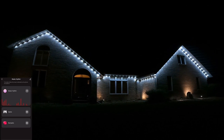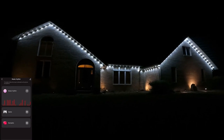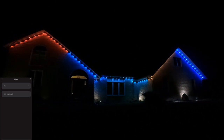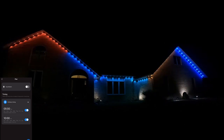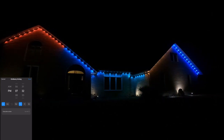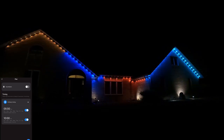The third tab is music mode, and it uses your phone's microphone to listen for sound, then translates that into motion and color in the lights. I think this would be more useful in a backyard setting where you'd be entertaining neighbors or guests. Finally, under the settings tab, you can set custom timers for the lights. Currently, the only option for timer actions is to either turn on or turn off the lights. The lights remember their last settings and will turn back on in the last mode they were in. It would be cool to have the lights turn to fireworks mode at the stroke of midnight on New Year's — maybe that will become available in a future update.